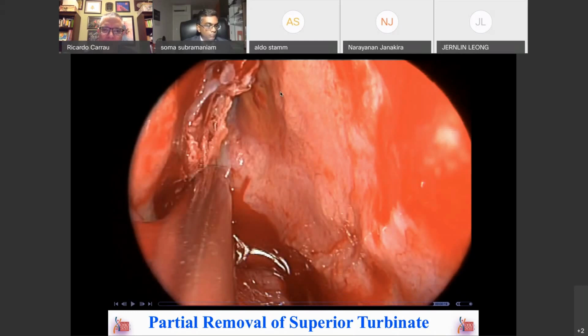If you pay attention, you can see these little ridges that are coming down. You can see the difference in color from the one mucosa to the other. And if I would be able to move the scope, you can see that in the great majority of cases, the olfactory epithelium is actually elevated from the other epithelium. You can also see a different pattern in the vascular supply.